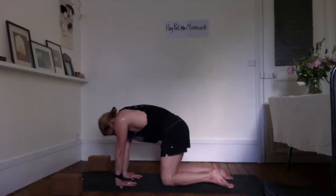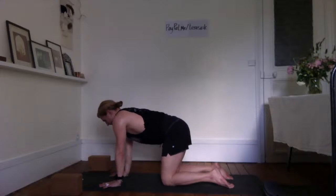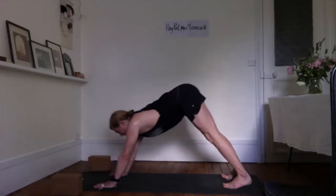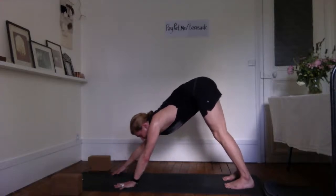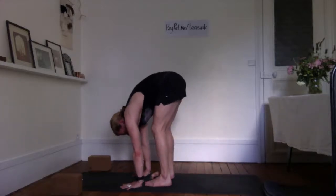Okay, bring your hands back to neutral. And then tuck your toes under. Take a breath in, look forward, downward facing dog. Exhale, lift your hips high. Look forward at your hands. Walk your hands back to the center of your mat and walk your feet forward. So you meet feet and hands to center.